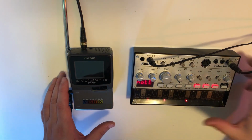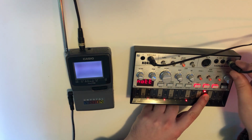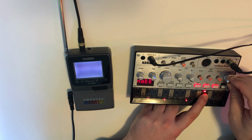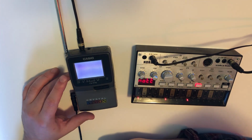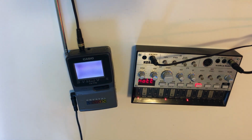All right, we're gonna use the Volca here as a signal generator, plugged in from the Volca out into the external antenna. Yeah, no dice. Well, not terribly surprising.